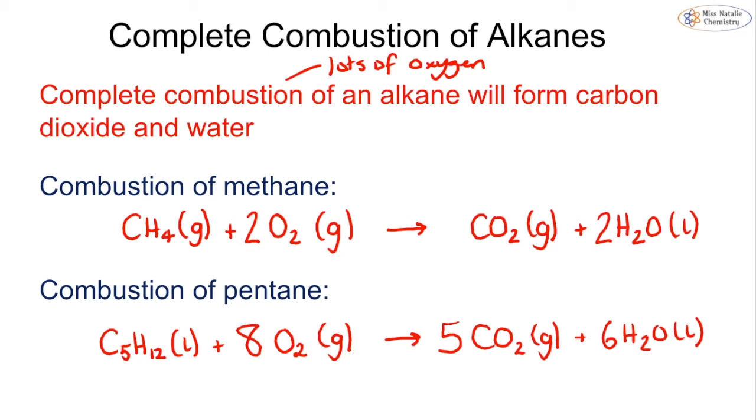Please make sure that you practice writing out the combustion reactions and balancing them. Again, whenever you're balancing the combustion of a hydrocarbon, you should always start with the carbons first, then the hydrogens, and then you add the oxygens in the products and divide it by 2 to give you the coefficient in front of the oxygen. And remember, you can have fractions, you can have halves.